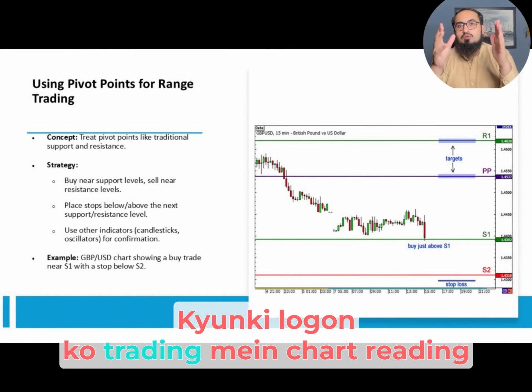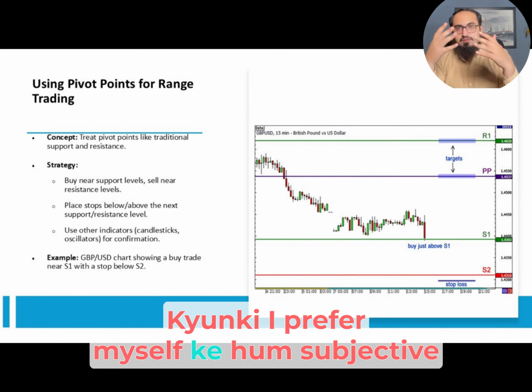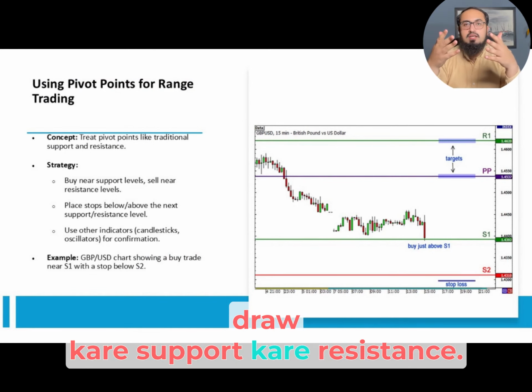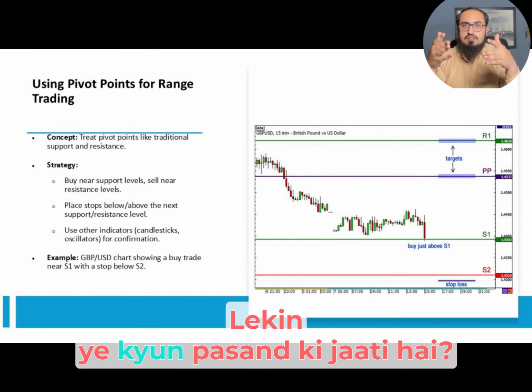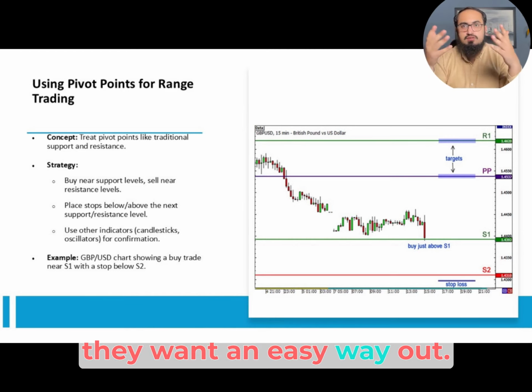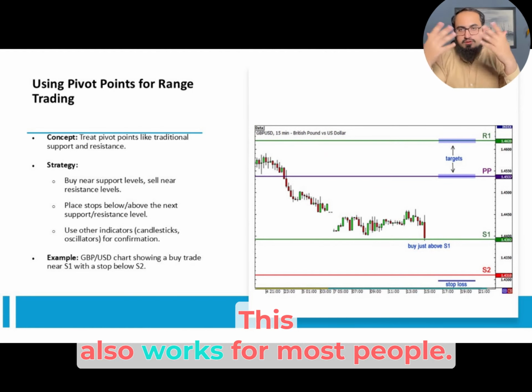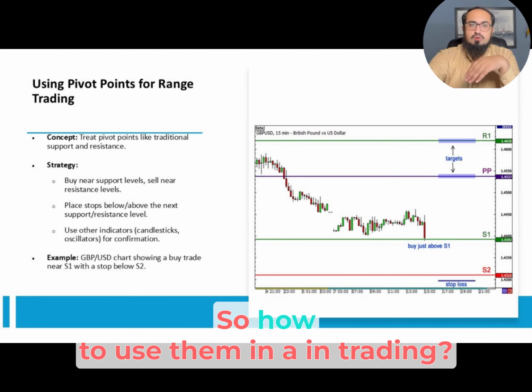Why do people use it? Because they do not have experience in chart trading. I prefer that we draw support and resistance subjectively. But why is it preferred by those with no experience with the original chart? They want an easy way out, so they have created a method for calculating this. This also works for most people.